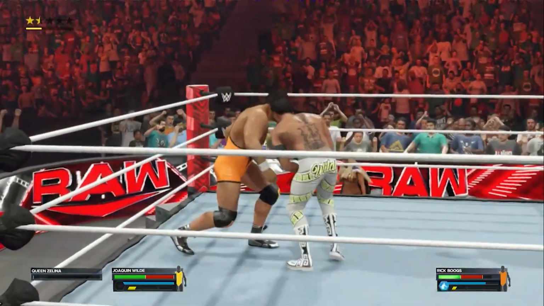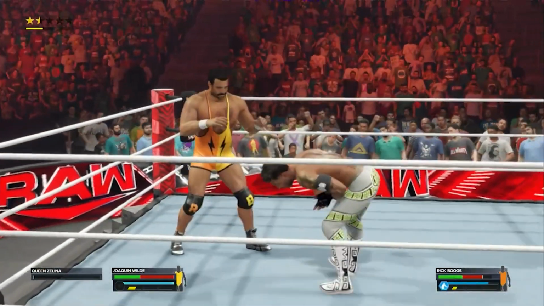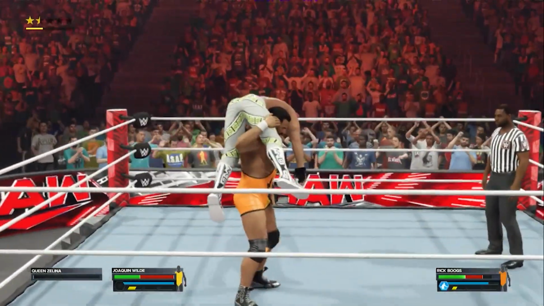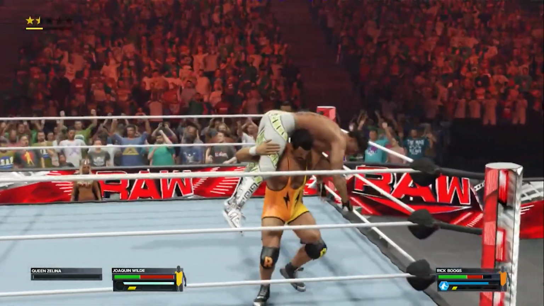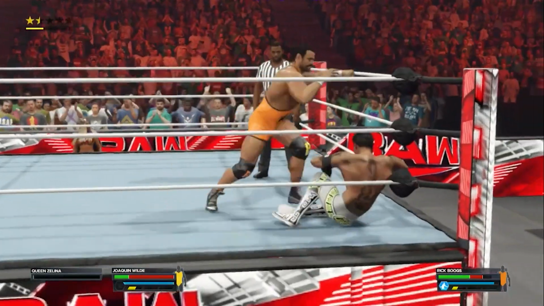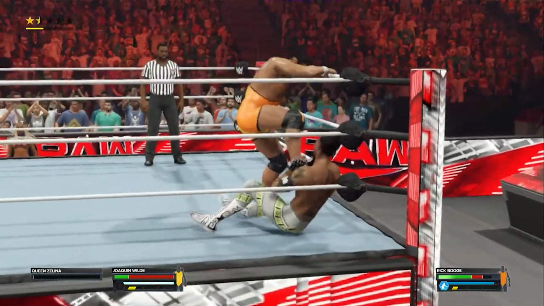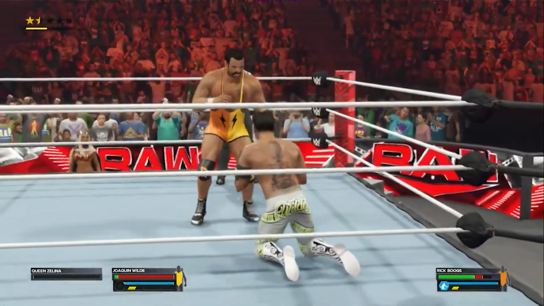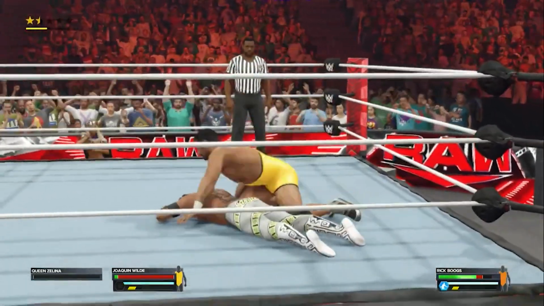Rick Boogs picks up. Oh, big haymaker. Rick Boogs locks up with Joaquin Wilde. Big snake eyes for Joaquin Wilde. As he sits in the corner, Rick Boogs stomps on Joaquin Wilde. Boom, big stomp in the corner. Goes for the cover.